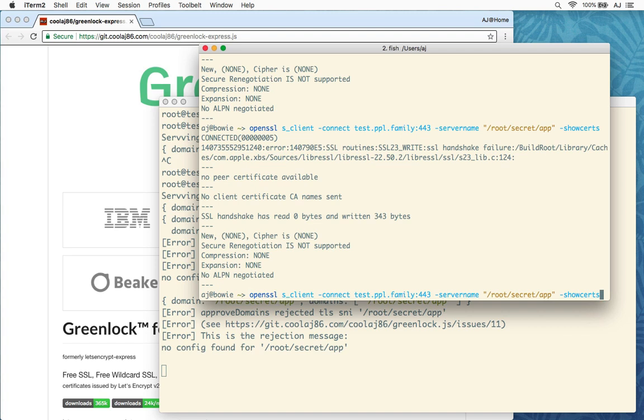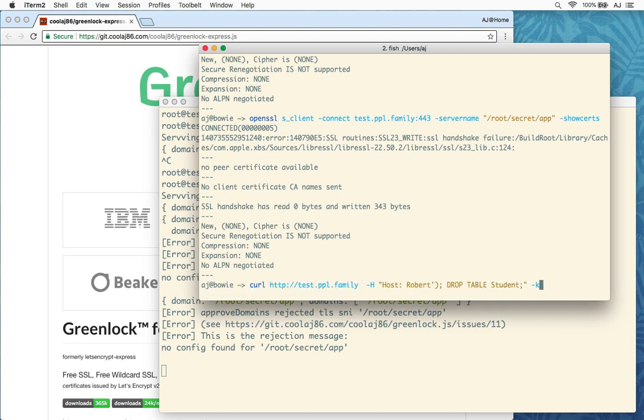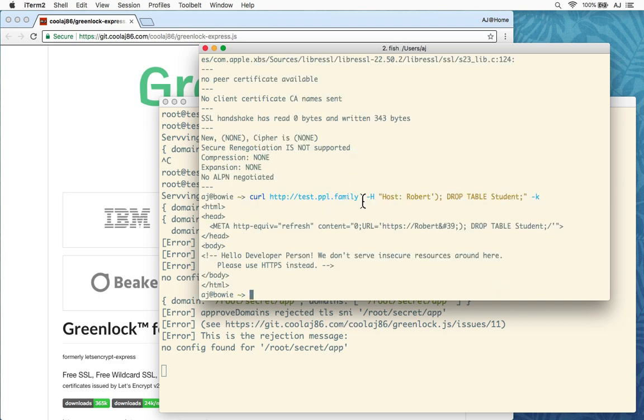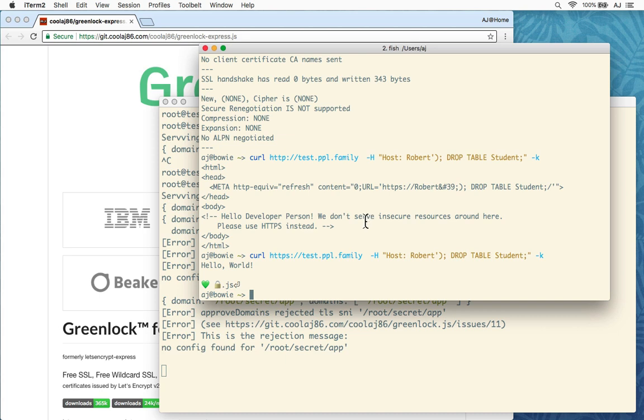Likewise, this can be done with TLS SNI, and I don't think it's any surprise to anybody that it can also be done with the host headers in regular HTTP, once it's gone beyond TLS and is being interpreted. So for example, if you have redirects or something like that, somebody could be putting HTML in here, or if they're expecting that you're looking up in a database to see what host parameters should be loaded for this host, you could be subject to SQL injection that way. In this particular example, because I turned off the security, Greenlock isn't handling it, but normally it would. And I'll talk about this meta redirect in just a second.